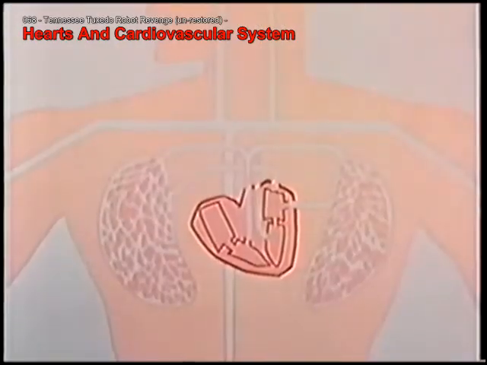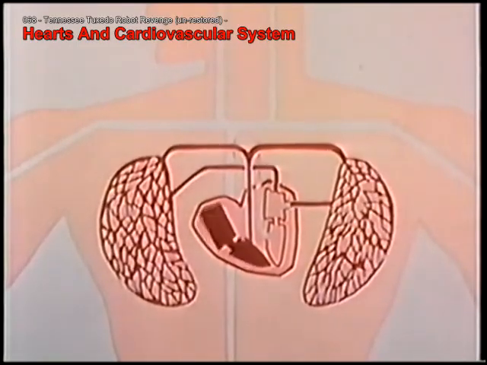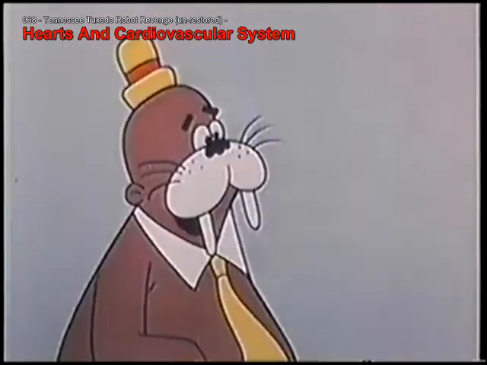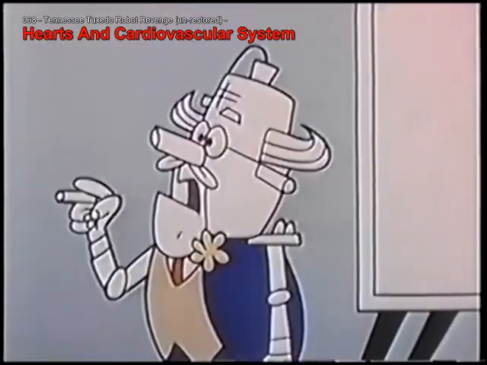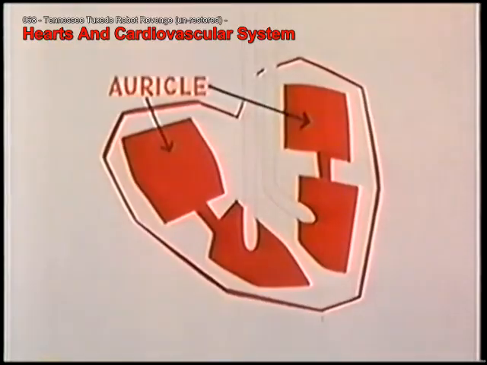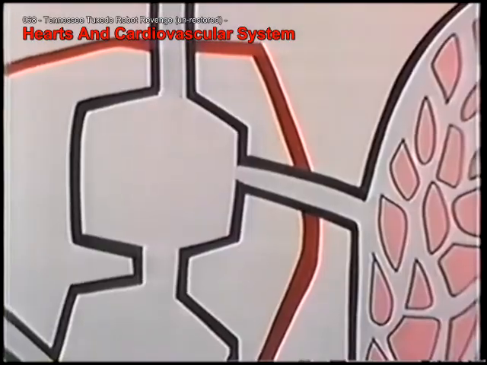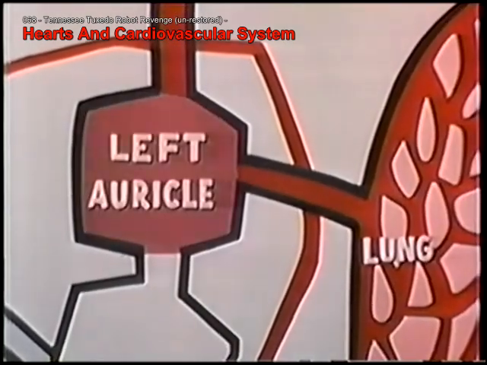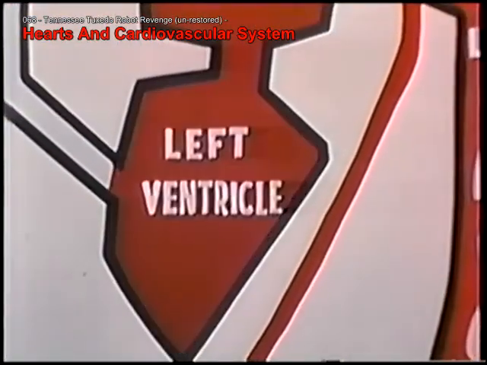That's right. One of these pumps sends the blood to the lungs and back again, and the other pumps blood over the rest of the body. Those pumps look like 2-story pumps. That's right, my boy. The top story is the auricle, and the bottom story is the ventricle. Which way is the blood pumped in and out? Well, the auricle on the left side receives blood coming from the lungs. This left auricle then sends the blood into the left ventricle.